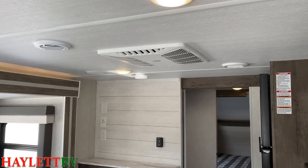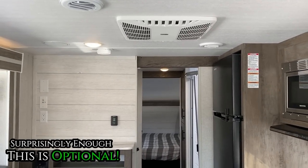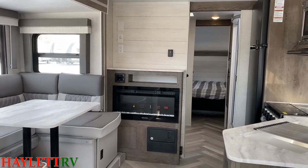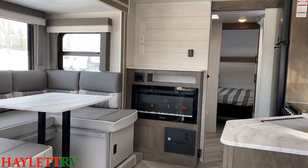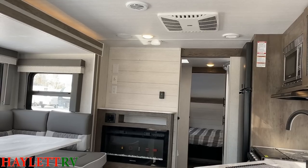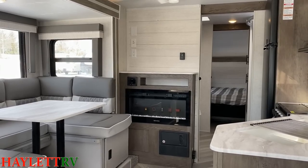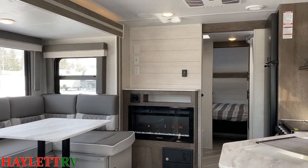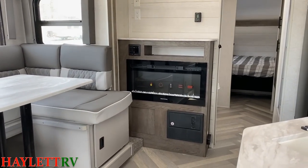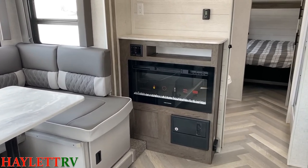I want to give a quick shout-out to the centralized air conditioning — that is an optional piece of equipment, not standard in a Wildwood X-Lite. We tend to build them that way to give better, more even cooling through the bathroom and bedroom. If you don't get the centralized air conditioning, you might save about $100, but you're going to hate the camping experience. And there's an electric space-heating fireplace — a little Tootsie Toaster — that takes the chill out without burning your propane.